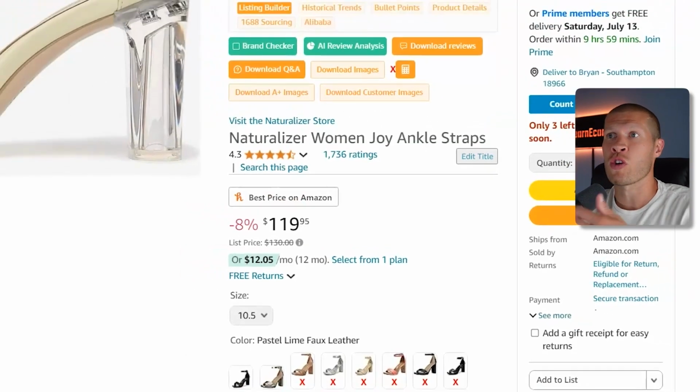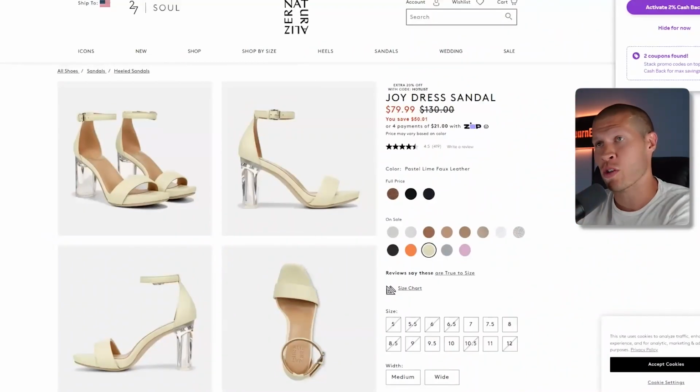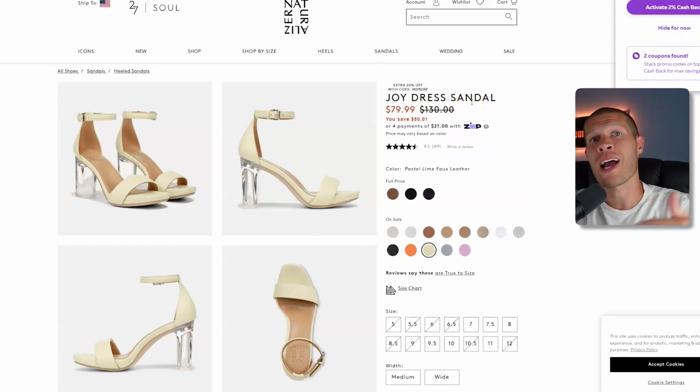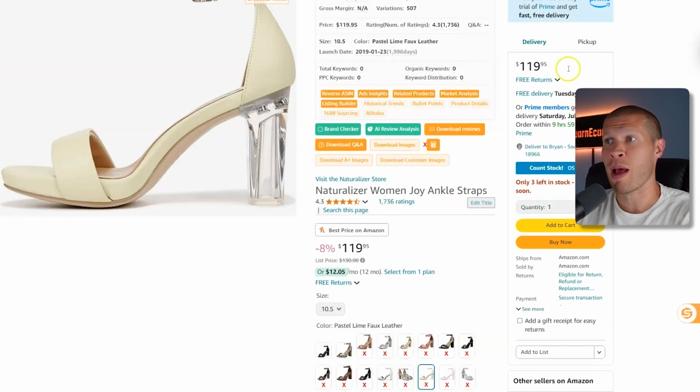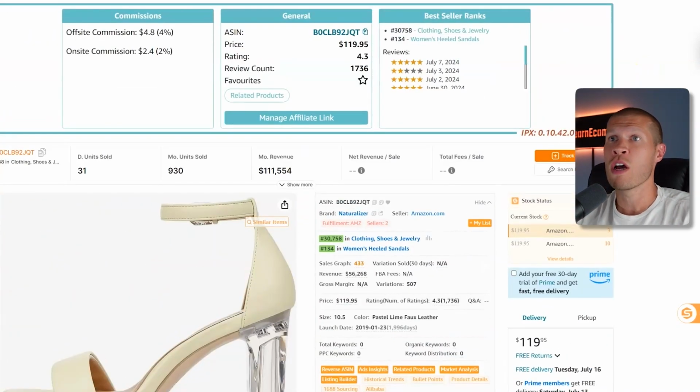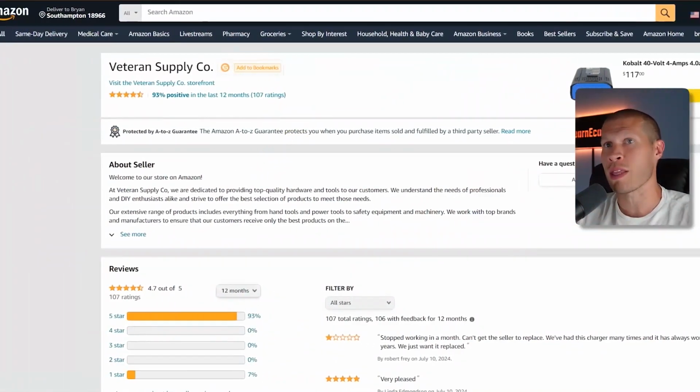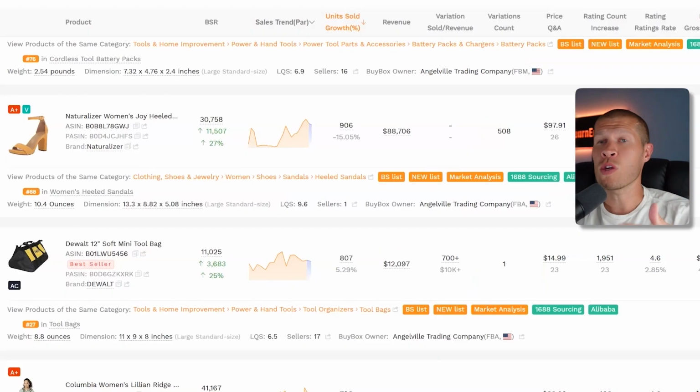So this seller is either drop shipping this probably from the actual Naturalizer website, or they're buying them ahead of time and then shipping them to FBA to sell them via Amazon, right? But this is a great opportunity because you could source this for $80, come back and sell it on Amazon and list it for $120, or list it ahead of time and then have Naturalizer ship it to your customer first. And bam, just like that, we've reverse engineered a top product from a competitor by simply using their best-selling listings by using the competitor lookup tool on Sellersprite.